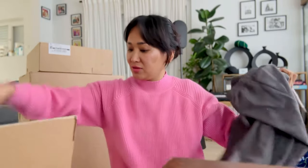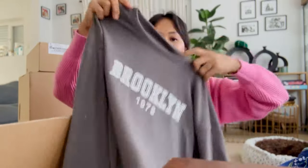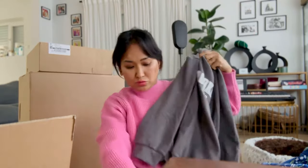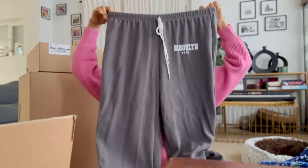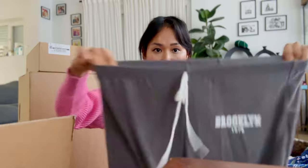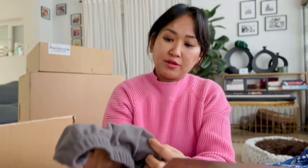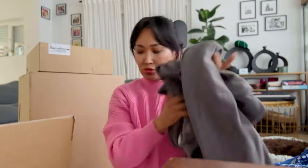And this one is also some kind of lounge wear. That's also cute. This one is also some kind of lounge wear. This is the pant. This is just for show, you can't use it, it's elastic. And this material is more like fleece, fleece flannel, but it's very soft. This is very soft as well.